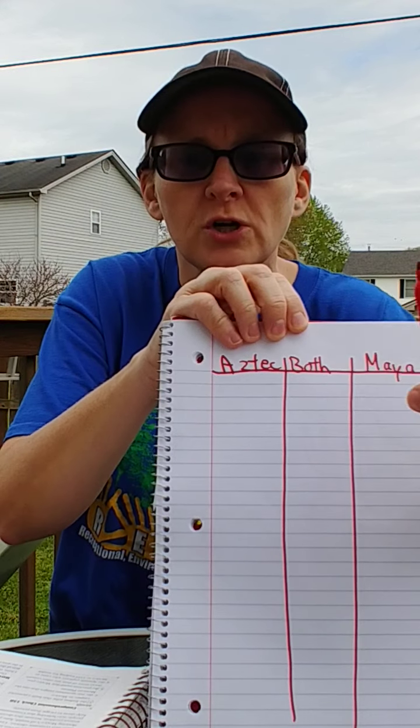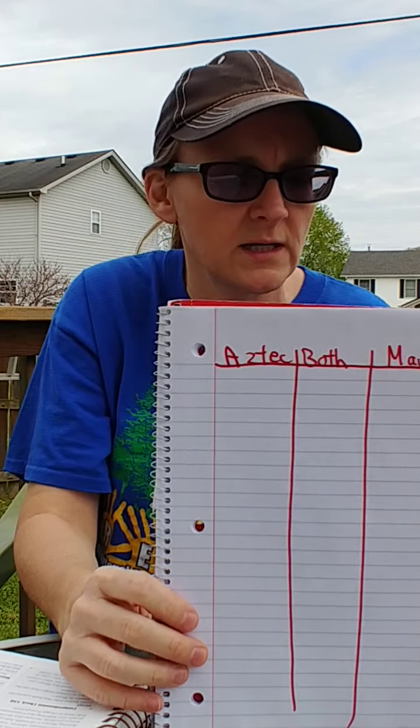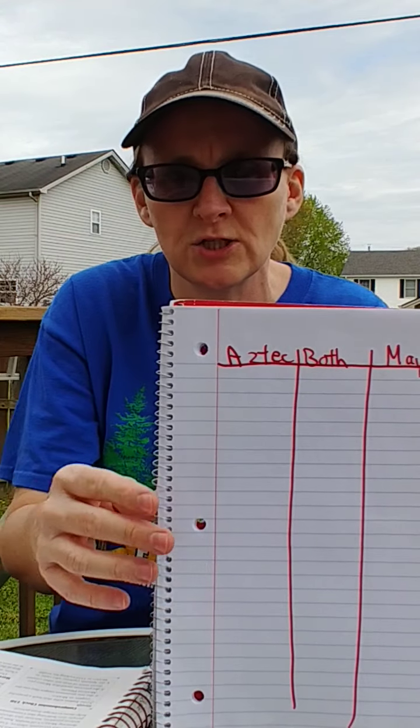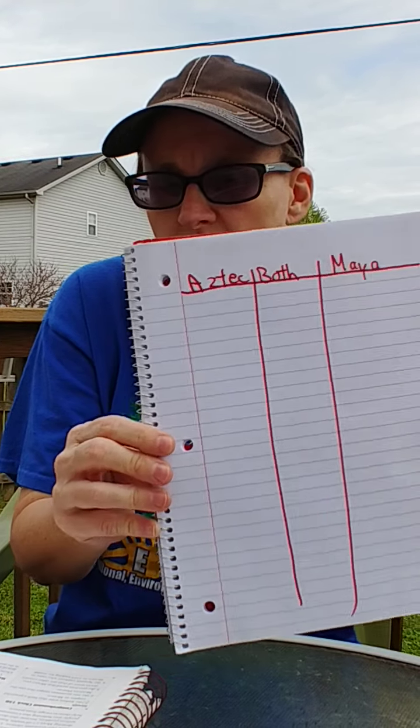If you decide to do the chart, the T-chart type thing, I don't care if you write it, take a picture, scan it, attach it to LMS, or if you do it on the computer. Either way. But the point being is, you can include the stuff that's in the book. I want you to include the stuff that's in the book. But I want you to go beyond what's in the book. I want you to do some extra research on the Aztec Indians and the Mayan Indians. And then fill in what was unique to the Aztecs on the Aztec column, what was unique to the Mayans on the Mayan column, and then what they had in common in that middle category.